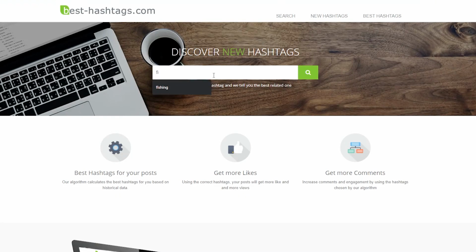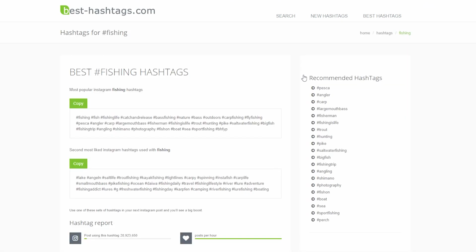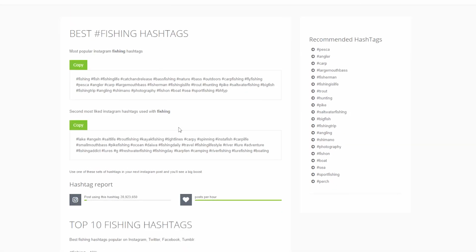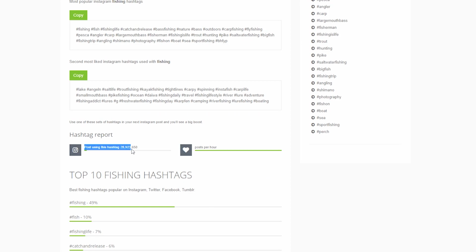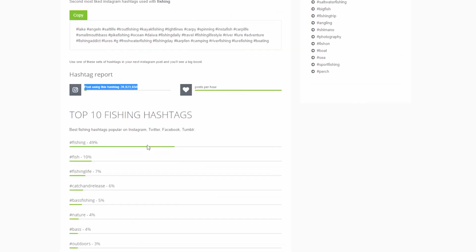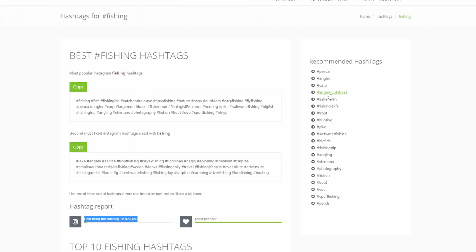Another little shortcut for you guys, you can use the site besthashtags.com. And on this website, it generates hashtags in almost any niche, actually in any niche, and it also shows you the post counts. So it just makes that cheat sheet work like a dream, and it makes it easy. That's why it only takes me 10 to 15 minutes.